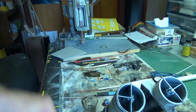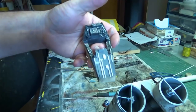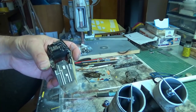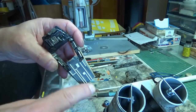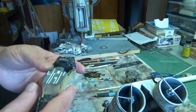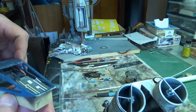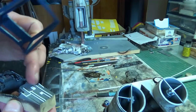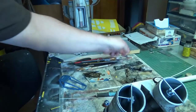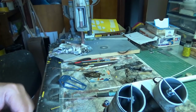In between the various layers of washes and stuff that I've put down, I was working on some other bits, and notably working on this insert for the cockpit tub, which is wildly inaccurate, but in order to get at least a flavor of what was going on, I needed to add these horizontal accents. This was all just a flat piece, and I know that there is some sort of level of detail going on there. I just want to make sure it's not so tall that it interferes with the canopy, but I want it to be at least something that gives a little bit of visual interest there. And I'll touch the paint up on those. I'm working on the insert that goes on the top. Also working on Leader 1, Blue Leader himself, and his spiffy jumper.